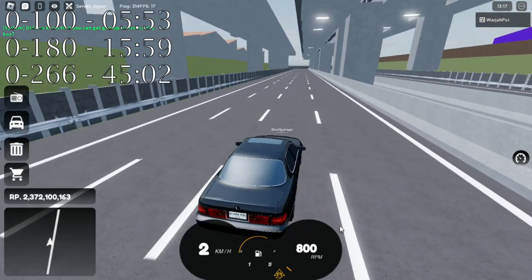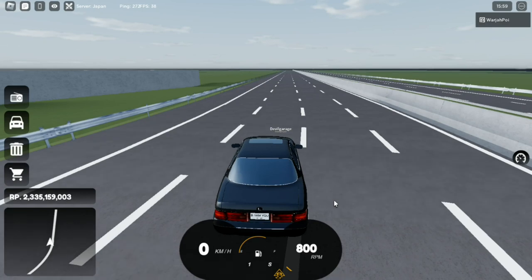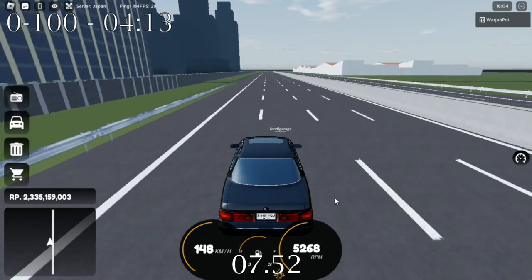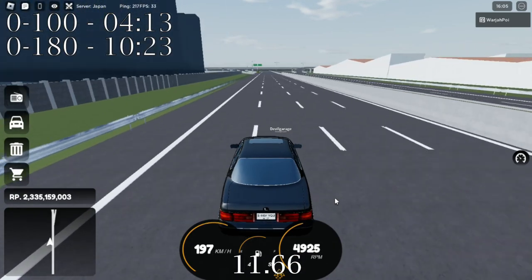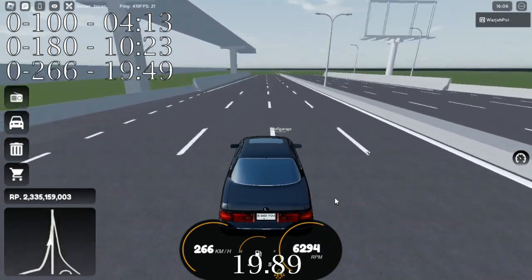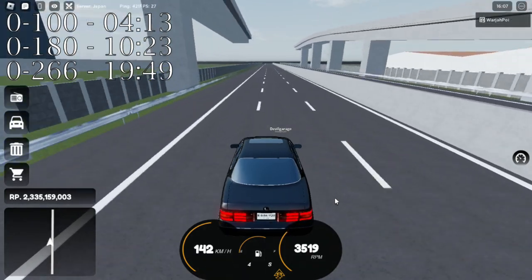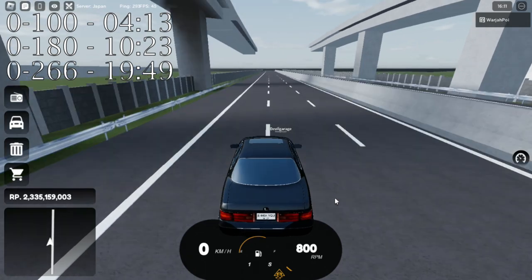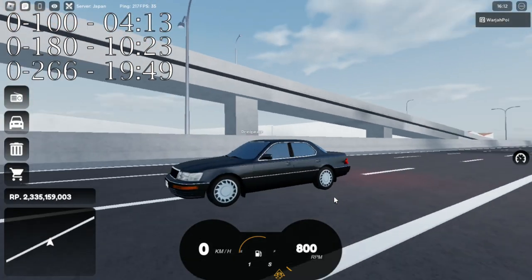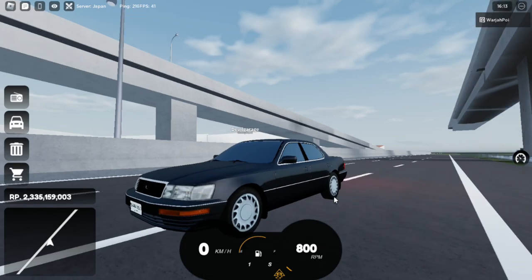Alright, now let's move on to the stage 3 test. After I upgrade to stage 3, the next thing I'm going to do is the acceleration test. I'm going to go in 3, 2, 1. Go! Alright, so that's the acceleration test. It's kind of quick though. But overall, the speed and acceleration was amazing. Alright, so let's move on to the slalom test.